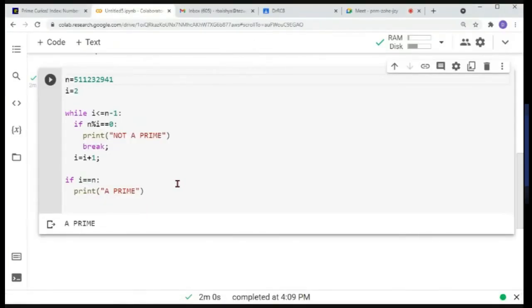There is still scope in this program to improve our logic and improve the execution time of this program. In other words, we can reduce the number of steps to be executed by the computer to come to a conclusion when the given number is a prime number. We'll see that in the next video.